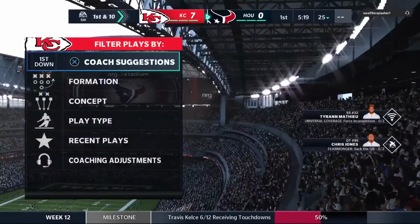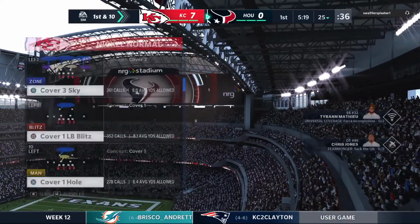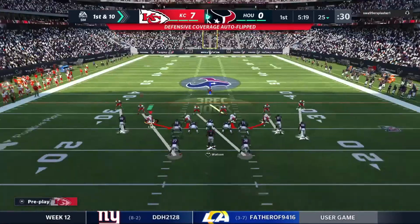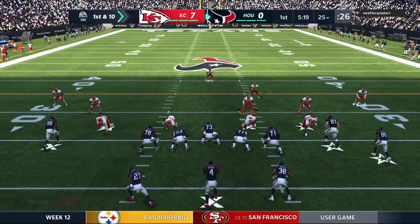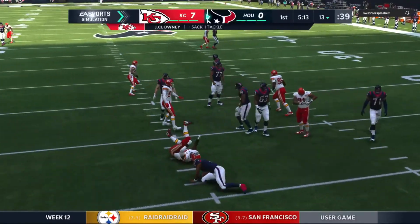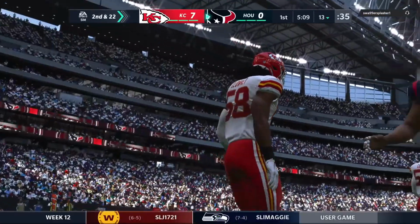And no effort to bring this one out. It's a touchback. At their own 25-yard line. Watson will bring up the Texans here, 1st and 10 at their 25-yard line. And from the shotgun, he'll throw. And he's taken down. A Chiefs sack. Jadeveon Clowney able to record his 5th sack of the season.